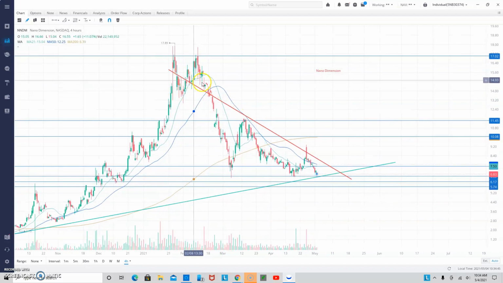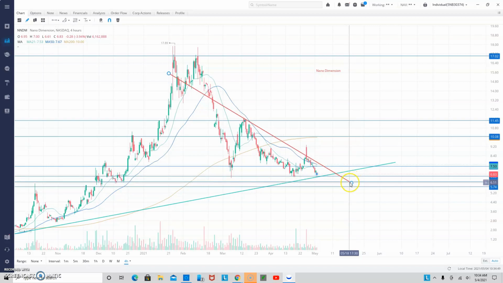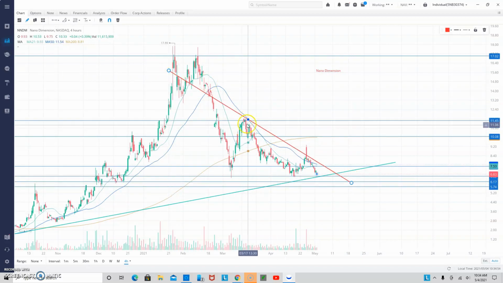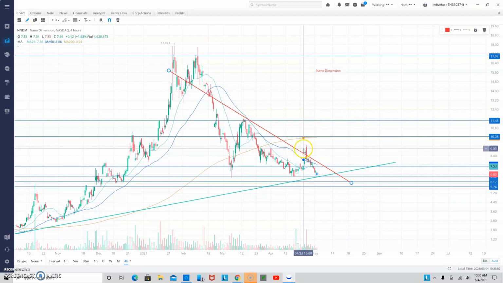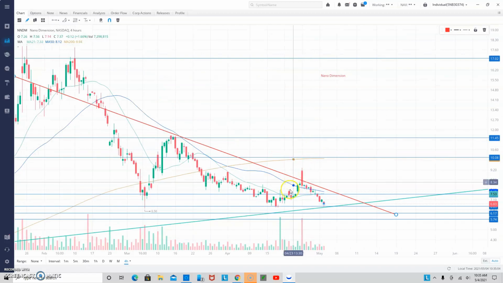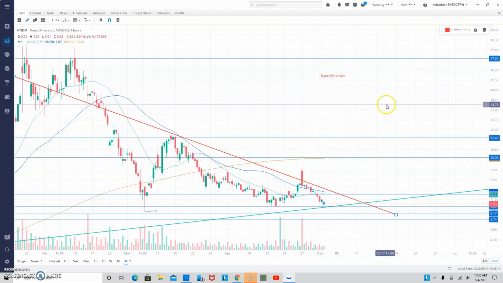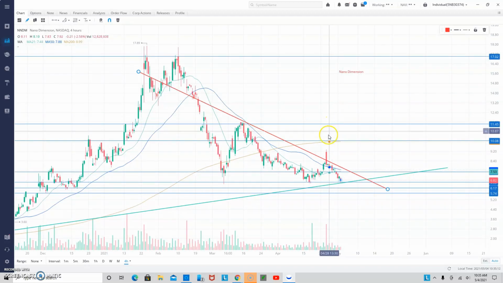And as you can see, this red line here is my downtrend that I marked out a while ago, and it's been stuck in this downtrend for months here. We had a false breakout of our downtrend on this day right here, which was April 27th, last week. It looked like it was going to finally break out of this downtrend and move up and start an uptrend. But that was a false breakout.